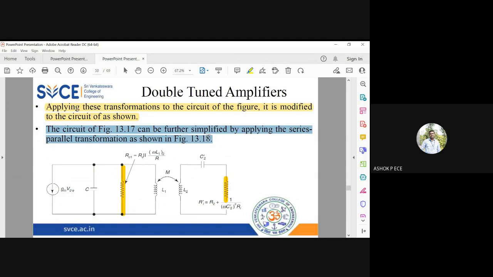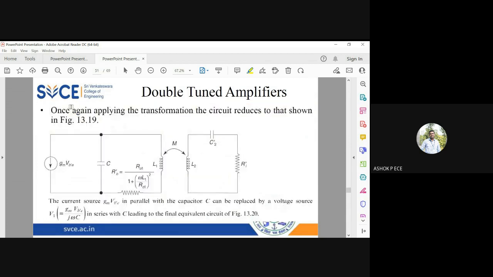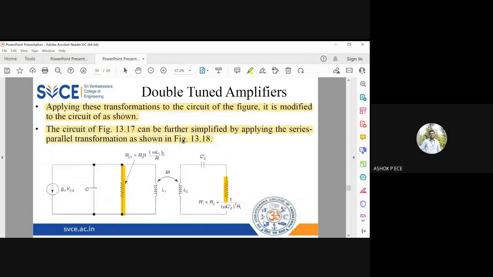Okay, we are not satisfied with that, so I'm going to do one more set of simplification. And remember, since you're using a transformer, the effect of mutual impedance or mutual induction cannot be ignored. You will have the effect of capital M coming between L1 and L2 in your circuit. Now I have this RL in parallel, so I'm going to convert that RL in parallel into RL in series again. Slowly, on the primary side also, I'm going to make all components in series.